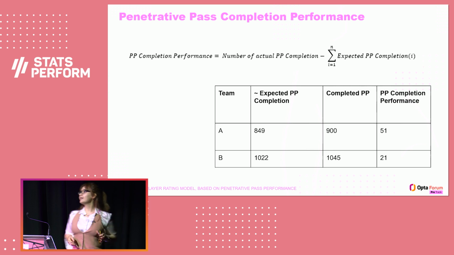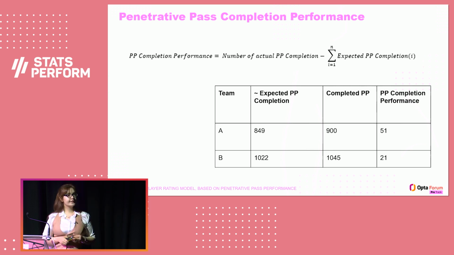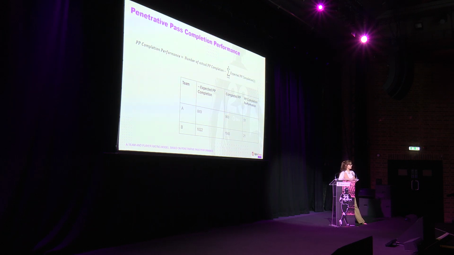Now we need to create some metrics for the penetrative passes. The first metric that we introduce is the pass completion. This metric has nothing to do with the goal, nothing about value. It just compares how teams or players are able to convert or complete the penetrative passes. It means that they have been given a potential penetrative pass situation. Now how good are they at completing it, to make a successful penetrative pass?